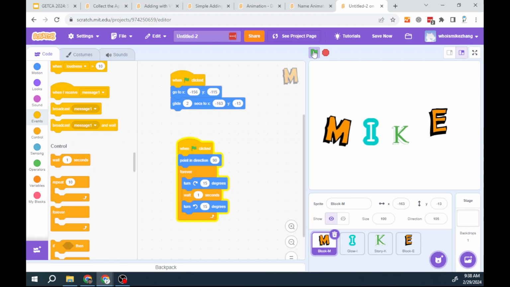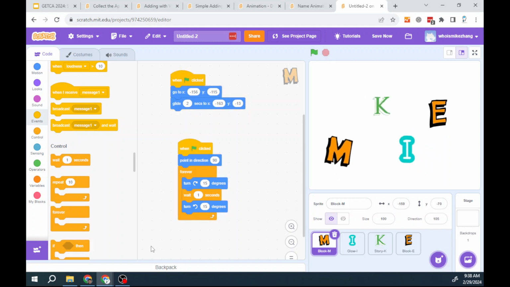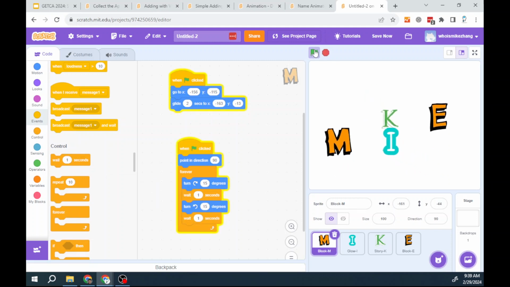Okay, so there's something about it not stopping. How many waits do I have? 1. How many actions am I doing? 2. So I should probably have another wait after the second action. Okay, so I'm going to go ahead and put in that 1 additional wait here, and then try it again. And now it's doing the rotation like I'm looking at, okay?